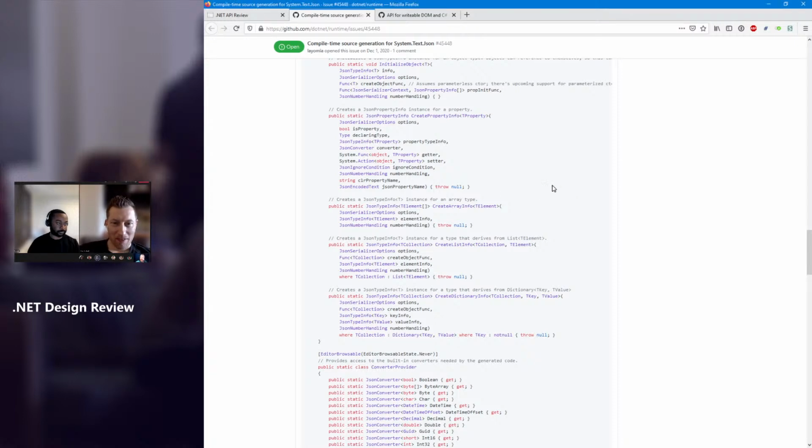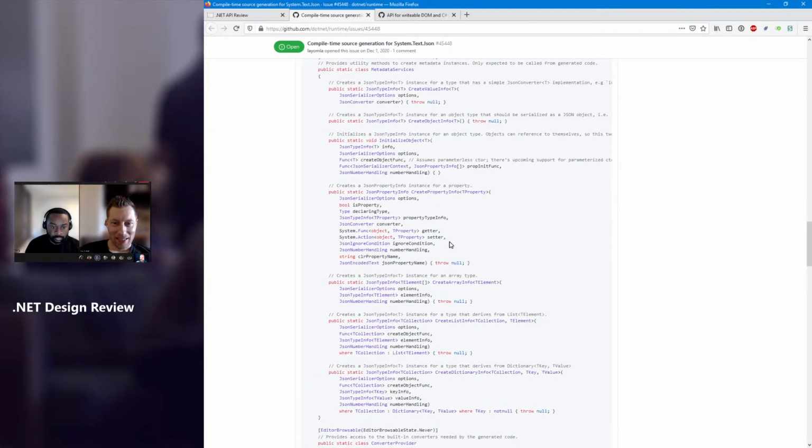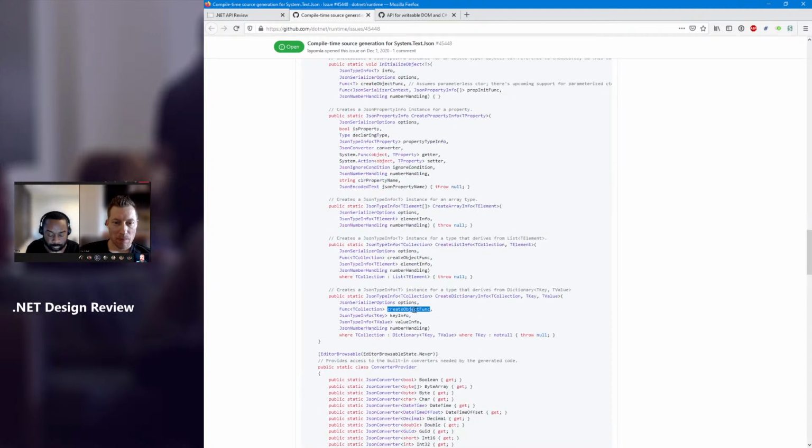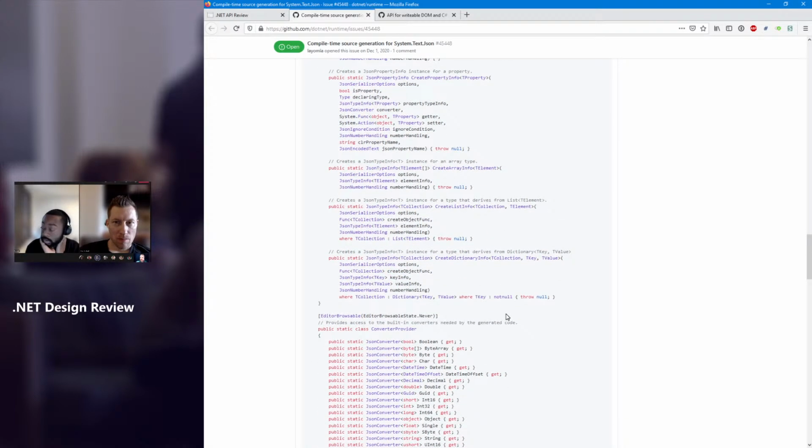One more question about collections. The create object func: do we know how many things are going to be in the collection up front at all? Can we pass in a capacity? Or is it always a streaming thing? We don't know how many objects will be in the JSON.